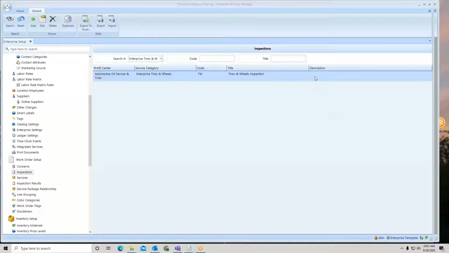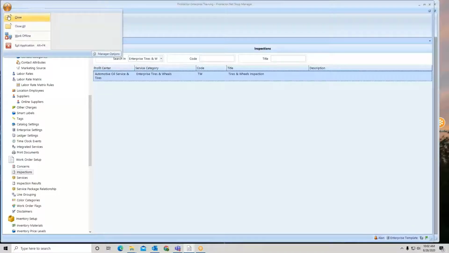So from our enterprise, once we have everything set, it will automatically go out to the locations. Now, that's called data synchronization, by the way. And then it may take a little bit for it to get out there. It's not going to happen immediately. Okay. So what that means is whenever I make changes here, it won't be reflected immediately at the location.